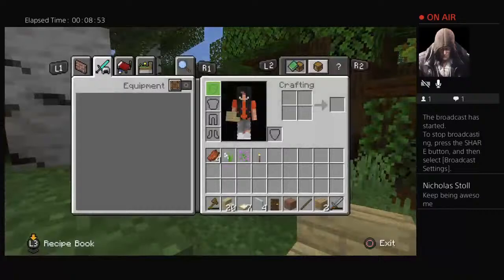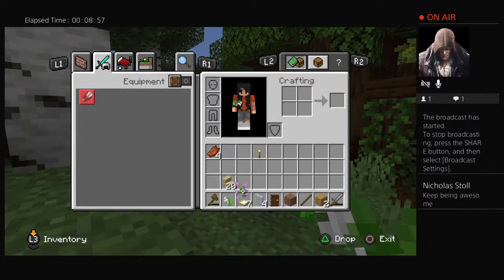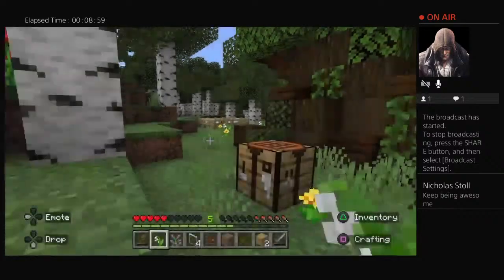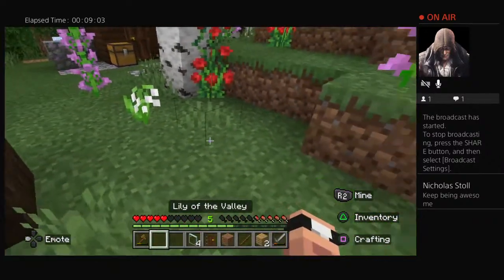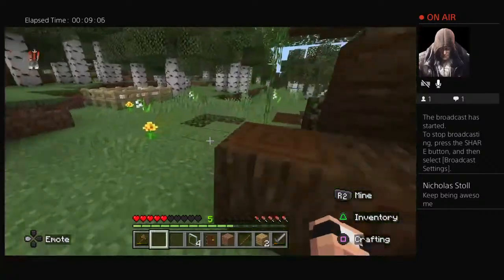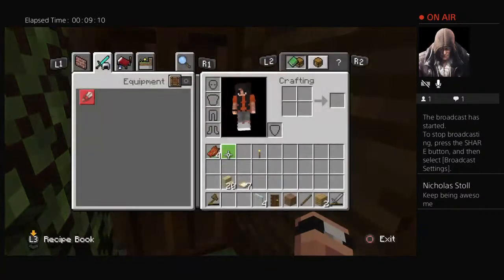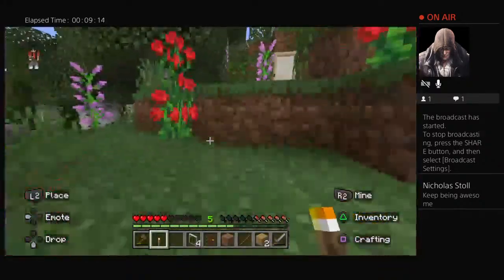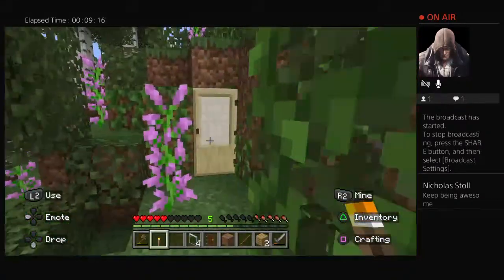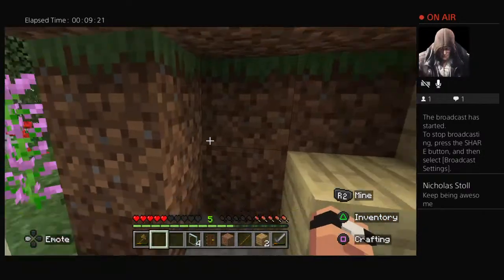Okay, going back over here. I should probably replant her flowers, unless she'll get mad at me. There we go. Wait. Oh yeah, I was doing the torch. Okay, so let me just go place that into her house right quick. There we go.